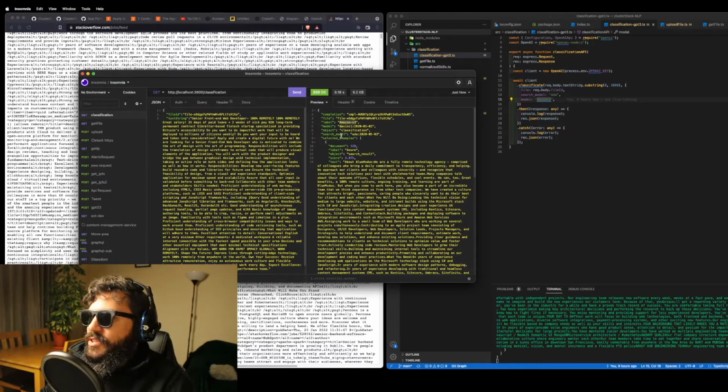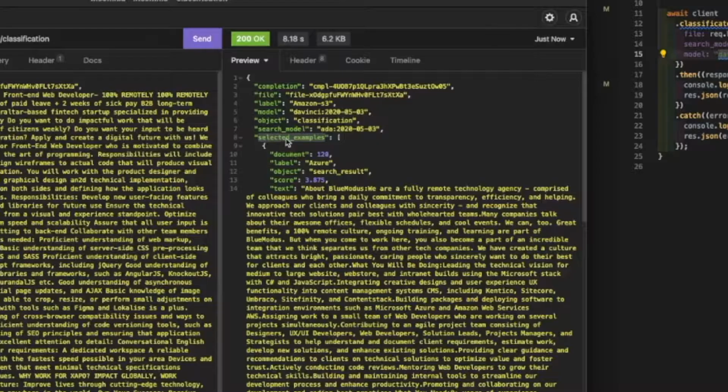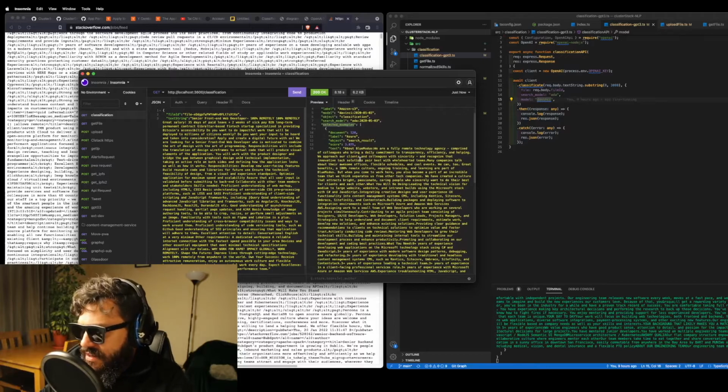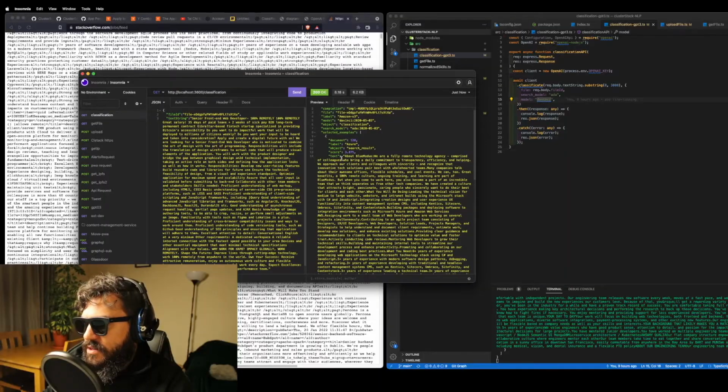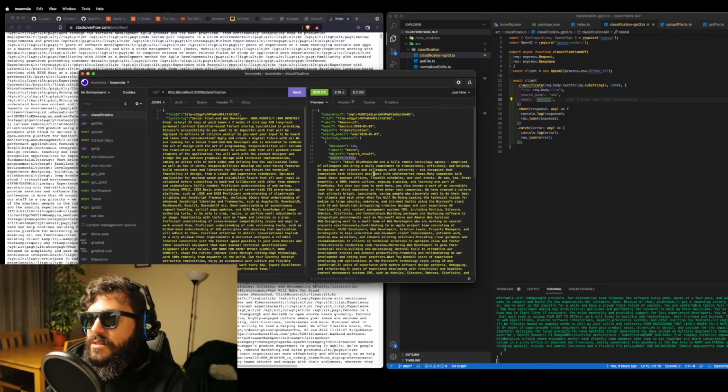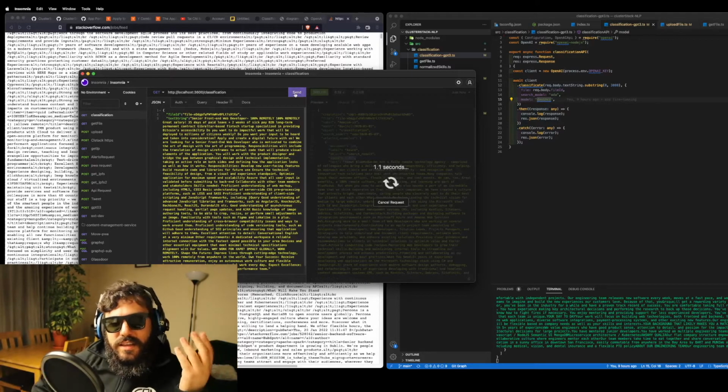When I got the results like that, I can see on this object the model, the object type classification, and the selected examples. On selected examples, you can see the scores of the results. As you can see, the scores are very low. It's 3 and 1. It's not a good score. So this indicates that our example file is not optimal for the type of classification we wanted to do. I have to work a little more on this classification file.